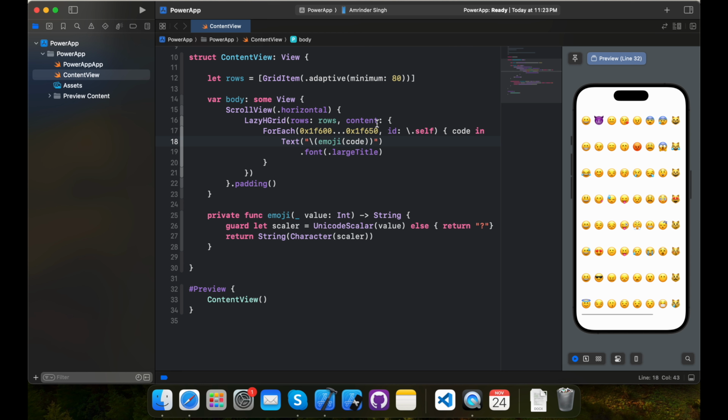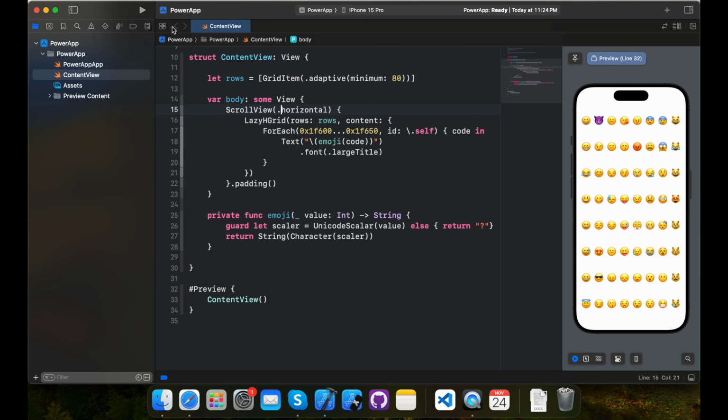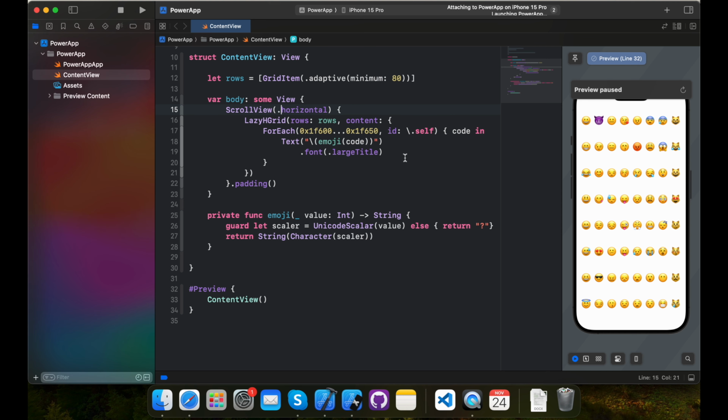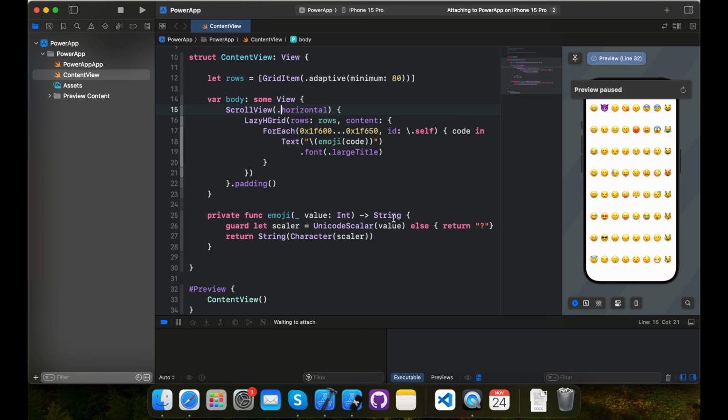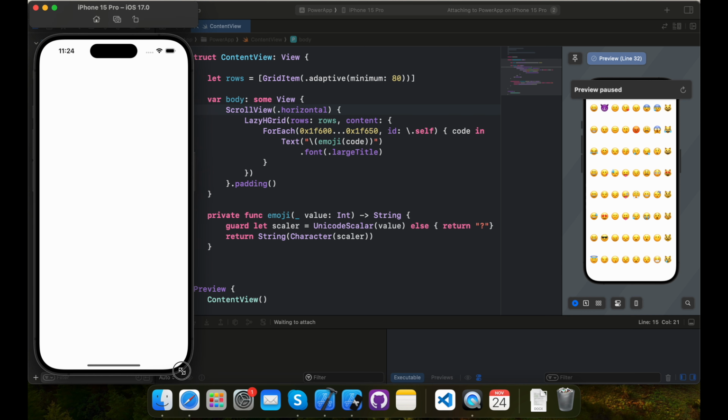If we want to make it vertical, then how will we do this? First we will run this in the simulator. Let's do it once. It's starting the simulator, and okay, it's running.